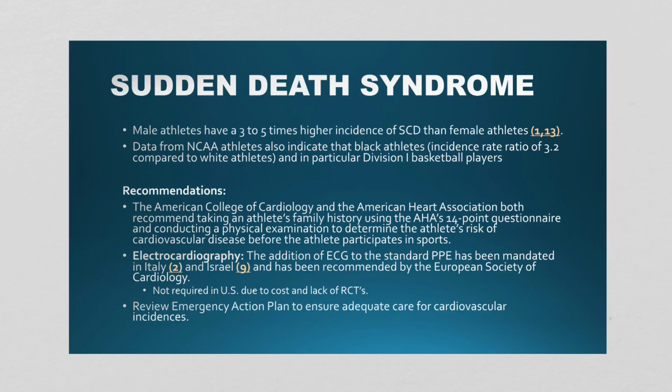So I hope this never happens to you, but there is this thing called sudden death syndrome. Males tend to be 3 to 5 times more likely to suffer from sudden cardiac death than female athletes. The data, if we're looking at the evidence, indicates that Black athletes tend to suffer at a higher rate from sudden cardiac death syndrome than their white counterparts. In particular D1 basketball athletes. So Hank Gathers would be an example of that. If you've never seen that collapse on the basketball court, you should definitely take a look. But Hank Gathers would be an example of sudden death syndrome.